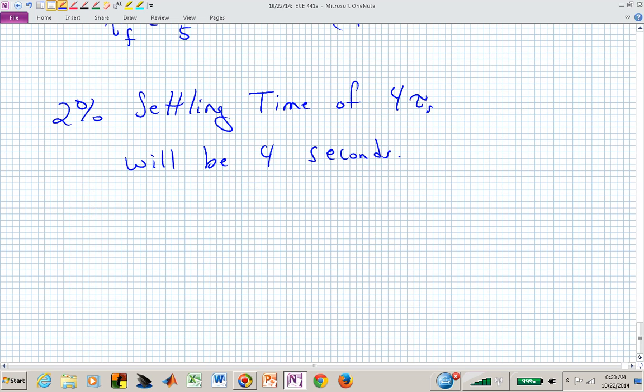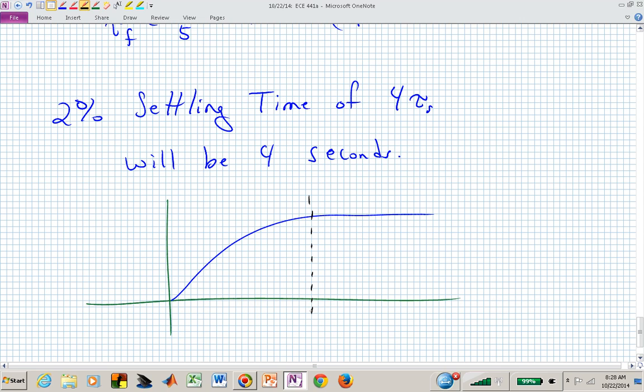We now, in the open loop, again, we're just talking open loop, we now have determined that we have something like that. And at this particular point, when we're within 2% of where we eventually are going, from our particular way of defining terms and values, we've now reached a settling time of 4 seconds, and our final value is alpha sub 1.